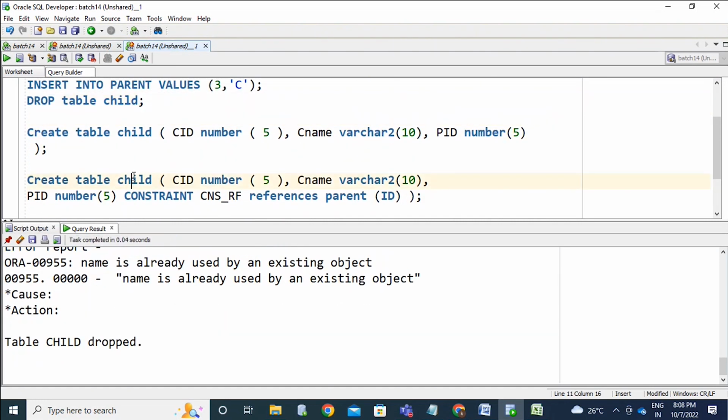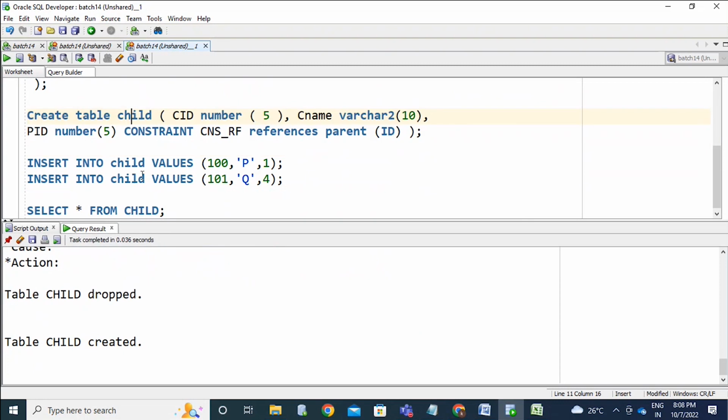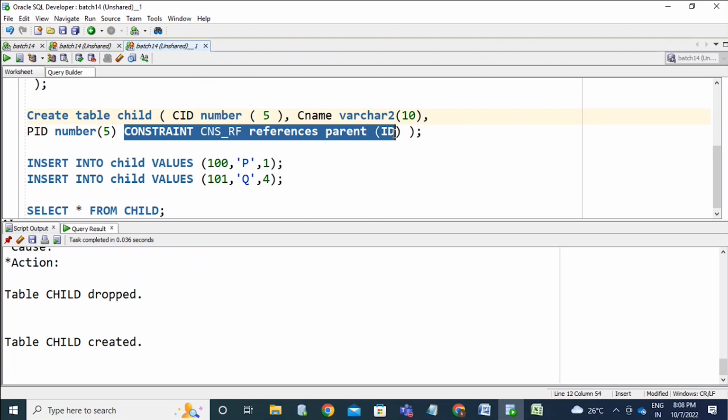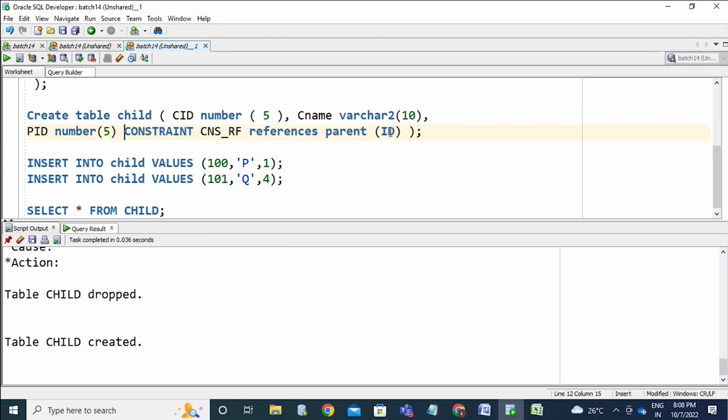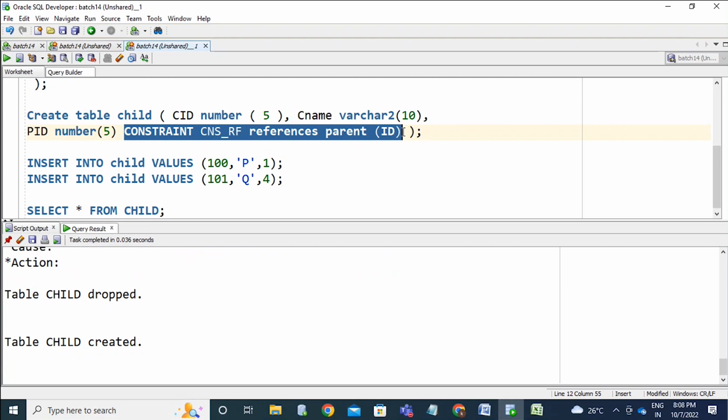I drop this constraint and I'm giving this: the constraint name, a reference of this parent ID. You define this at the column level. And if you want to define this at the table level, I'm copying this, cutting it from this place, adding some extra comma and pasting it.